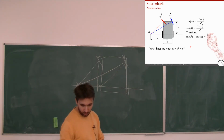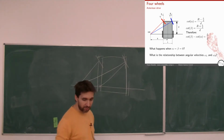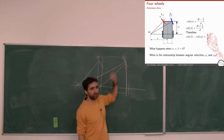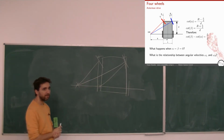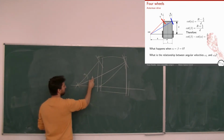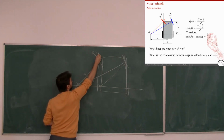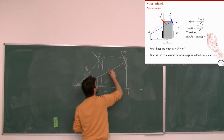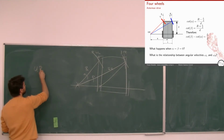Good. Now we see that the wheels have different rotations, and that's something you didn't notice. What about their velocities? Is it the same velocity or not? No, why not? What is the relationship that they have to respect? That this angular velocity and this angular velocity have to be the same. Okay, what is this angular velocity? It is the linear velocity of the left wheel and the distance of the left wheel, and the linear velocity of the right wheel and the distance of the right wheel. So we have something like this basically.